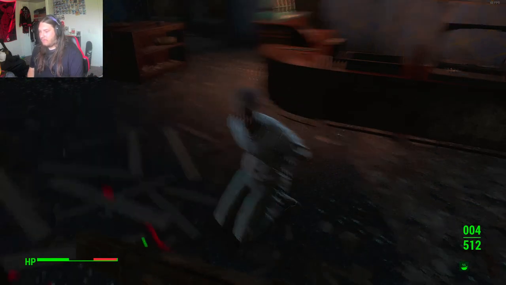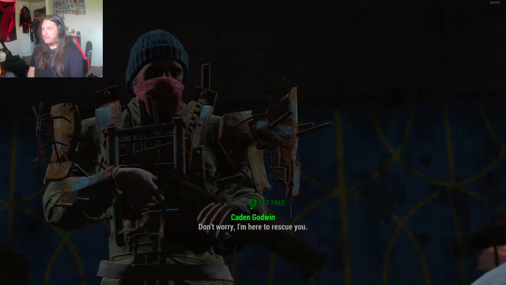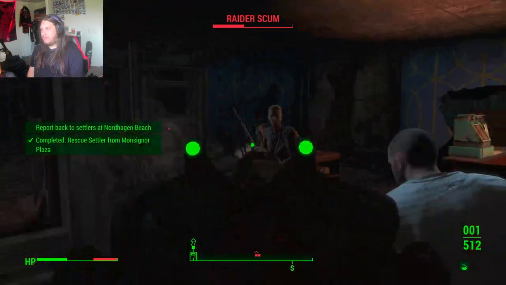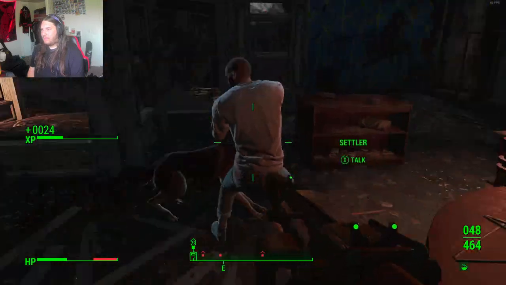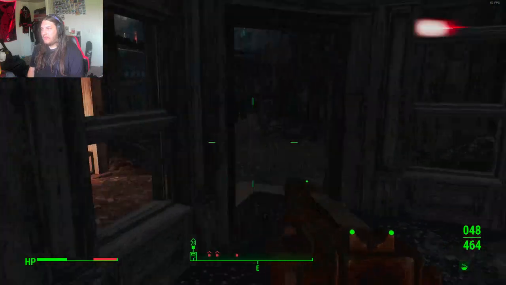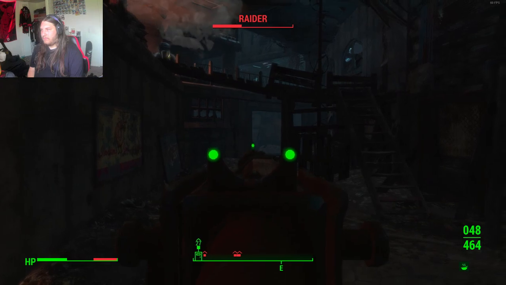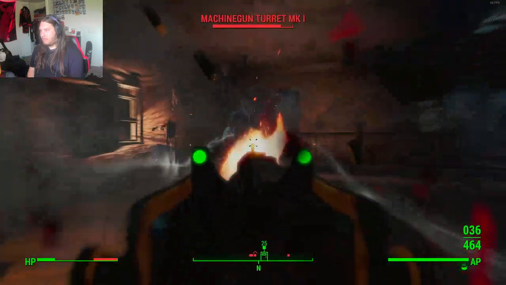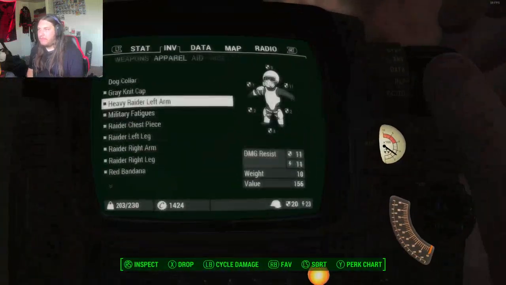Please, you've got to help me. Yep. Don't worry. I'm here to rescue you. Oh my god. Thank you. Let's do this. Damn. Get fucked. Continued resistance. Fucking hell.